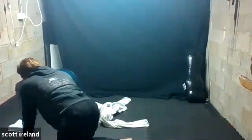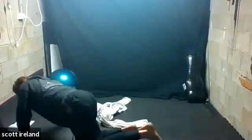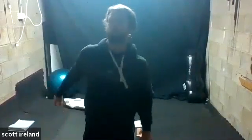Push against the sleeve, and then pull. And then it kind of helps you with the hips. Good, Gabby. Good. That's it, Mel. Then switch sides. Good. Nice. Get those feet working. Good.